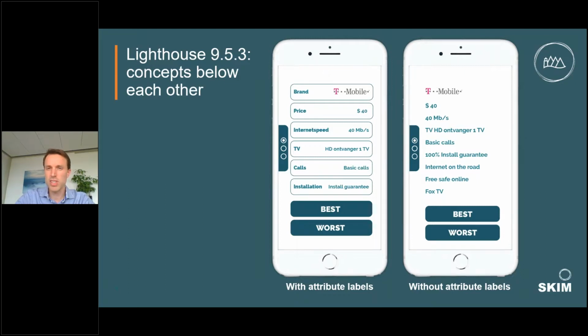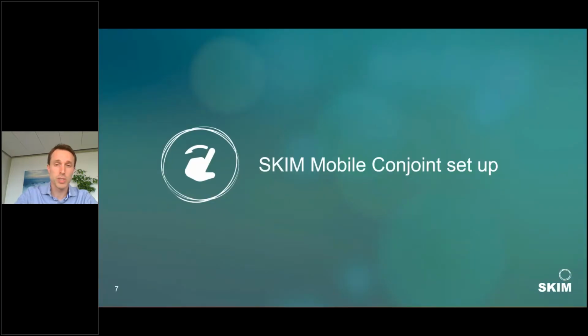So at SKIM, we thought, okay, this might not be the approach that we think is best, and it's also hard to explain to our clients that respondents can actually make the trade-off over 3 screens. So we came up with something else. And we're going to talk now about our SKIM mobile conjoint setup.